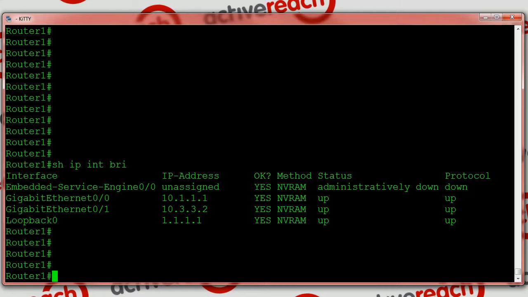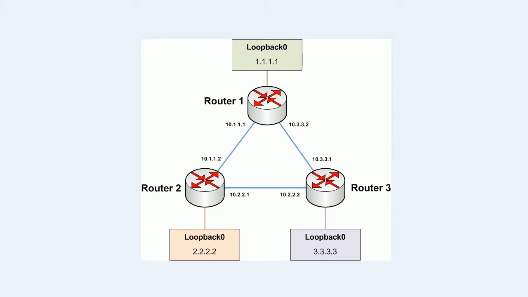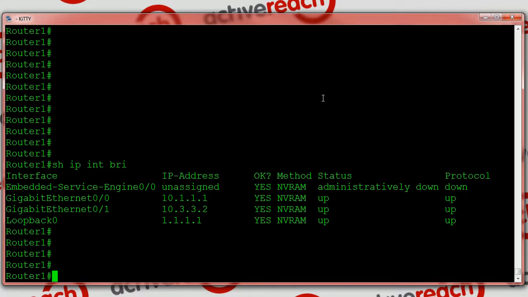So we're going to use the same topology we used from our OSPF lab, which are three routers connected to each other. We've got three loopback addresses, one configured on each router, and at the moment there's no routing set up on these devices.